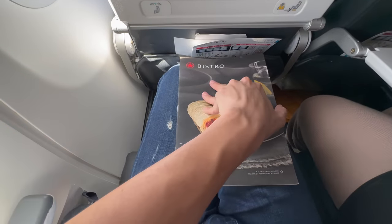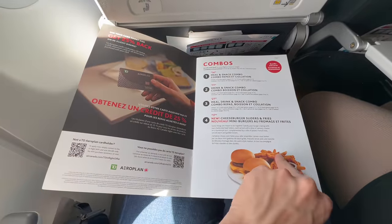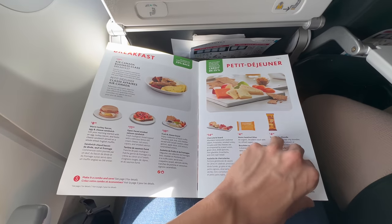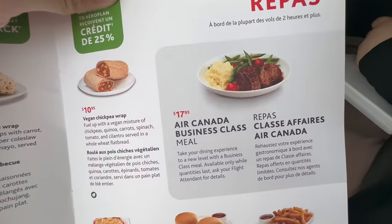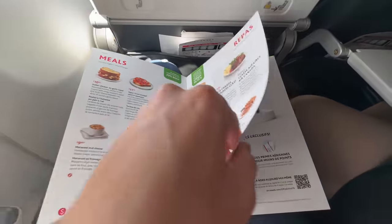There's in-flight service on this flight. Snacks, water, coffee, tea, and a range of soft drinks are complimentary. You can also browse through the bistro menu that you'll find in the seat pocket for on-demand offerings. Interestingly, they sell leftover meals from business class for $18 Canadian. For onboard payment, you can do MasterCard, Visa, or Amex. No cash, unfortunately.